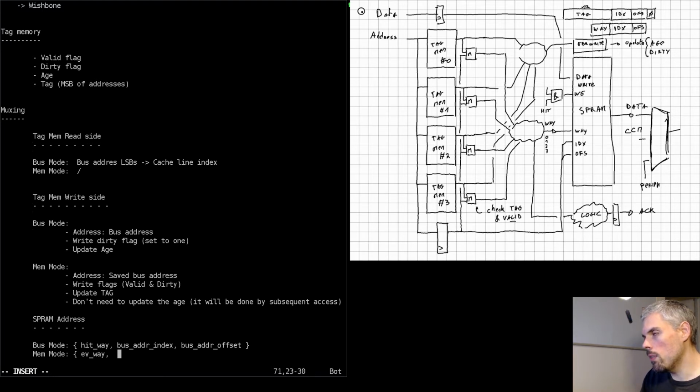The downside of that is the interface I'm thinking about for interfacing, especially with the PicoRV and the VexRiscv.